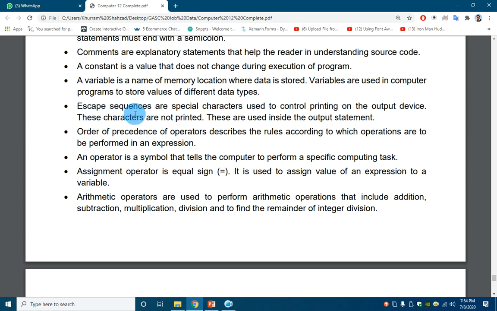Escape sequences. Escape sequences, followed by a backslash, are special characters used to control printing on the output device. For example, if we want to put the output on a new line, we use \n, and if we want to make a tab, then we use \t. These are special characters used inside the output statement, in cout, to control the output on the screen.